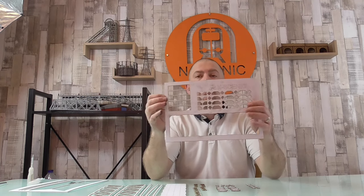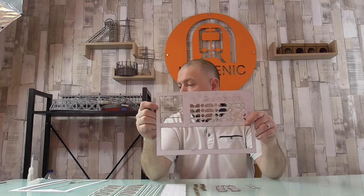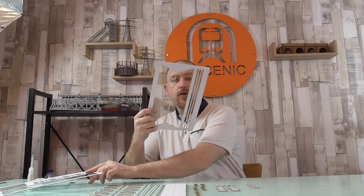Okay, so to begin with, I've cut the model out of the cardstock, as you can see here, for both sheets. And the next thing we'll do is jump straight to the build, and I'll show you what parts we need to begin with.